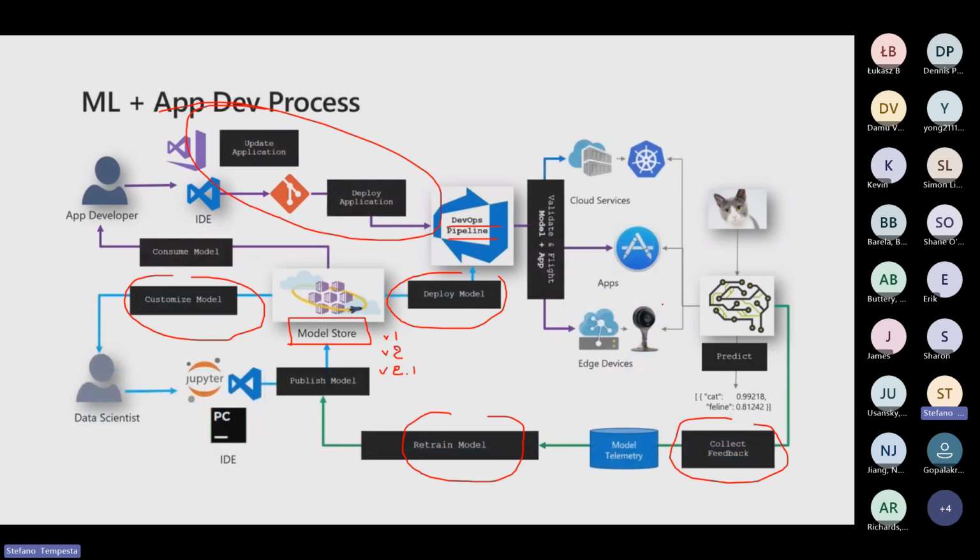Then at some point you go into testing and you realize something is not quite right, we need to fix it. Collect that feedback and retrain the model completely automatically based on the feedback received. This process of retraining will improve the model and will upgrade it: 2.1, 2.2, 2.3, whatever the strategy is. The model store will keep all the versions, so you can roll back to whatever previous version, and then publish it to the latest endpoint, exactly how you would branch your code in GitHub into a repo. The same works for models, and this is the missing connection point between the traditional source code approach, with GitHub repositories, branches, and pipelines for publishing the code, and models.